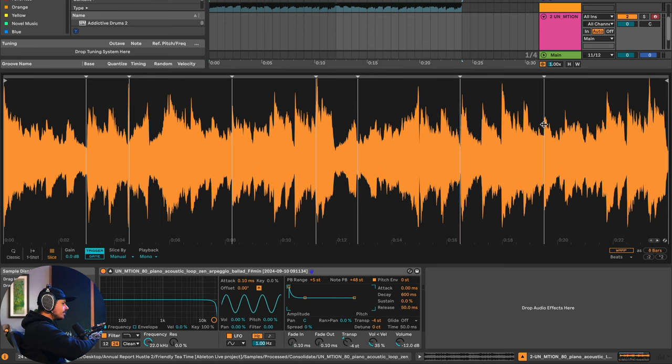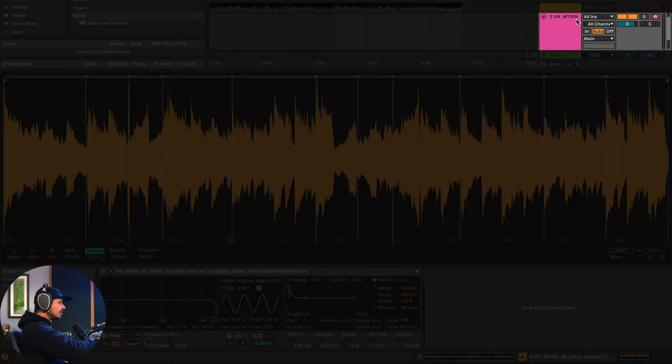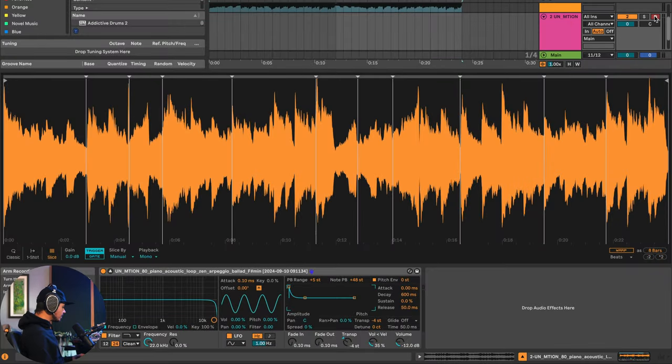What's going to be fun about this is that I'm not really sure what these are going to sound like yet. I can always adjust them later, but these are just areas of the sample that might be fun to play and hopefully will fuel my creativity. So, okay, I've made just a bunch of these slices. Now you can see that my MIDI track that has the Simpler on it is armed, so I can now play this on my keyboard.